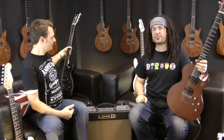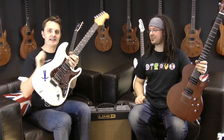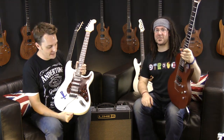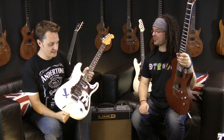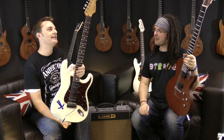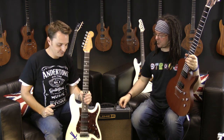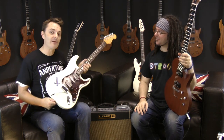Now, we have another guitar to show you today. This is very special. You might recognise this guitar, because this is the Strat that I've played on dozens of videos with Rob. I've had this since I was about 18 years old, and it was secondhand when I bought it. And I love this guitar, but I also loved the Chapman ML-1. And it gave me an idea, and it gave me a double idea, actually.